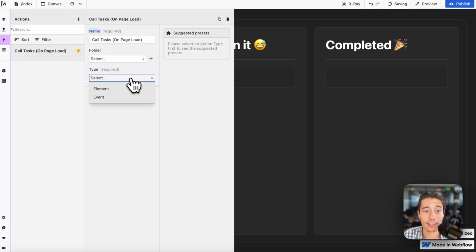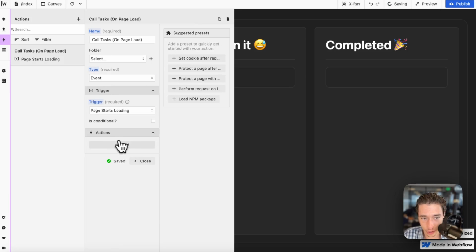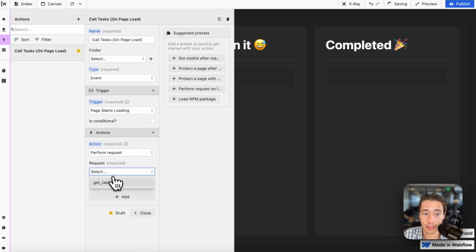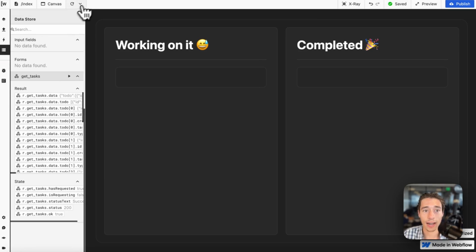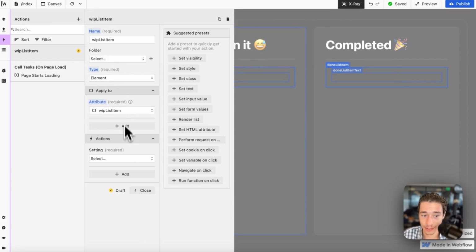I'm going to go to event, and we want this to trigger when the page starts loading, and I want to perform request get tasks. Now when I go back to the data store and I load the page, you see the tasks are automatically called.